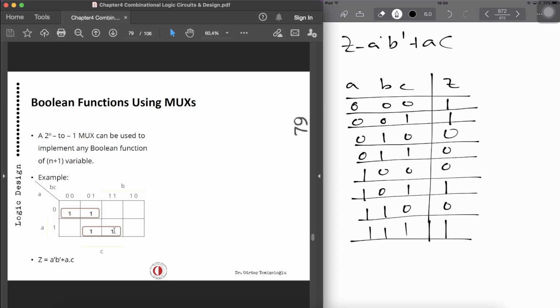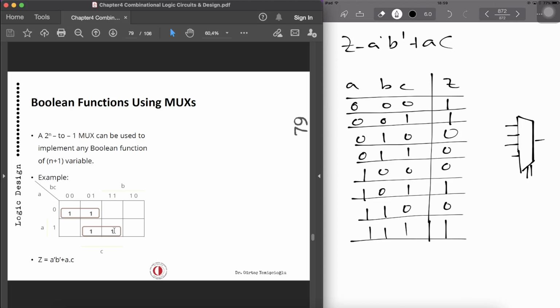Now, in order to implement this using a multiplexer, first, I have to decide which variables are going to be used as select lines and which variables are going to be used as data lines. Now, depending on the multiplexer type as well, this is important. So if you want to use a 4-to-1 multiplexer, let's say, I need 4 inputs, 2 select lines, and 1 output. So I have to think about 2 select lines.